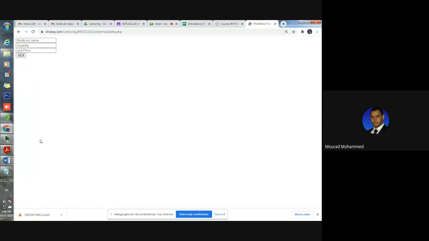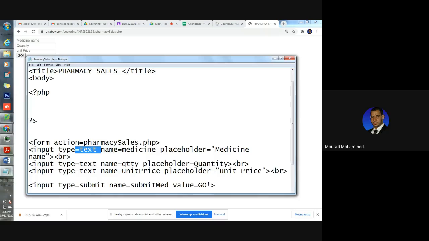Yeah, they are each in a line now, but still I'm gonna create an ID for all, equals ID med. I'm gonna give the same ID to all.